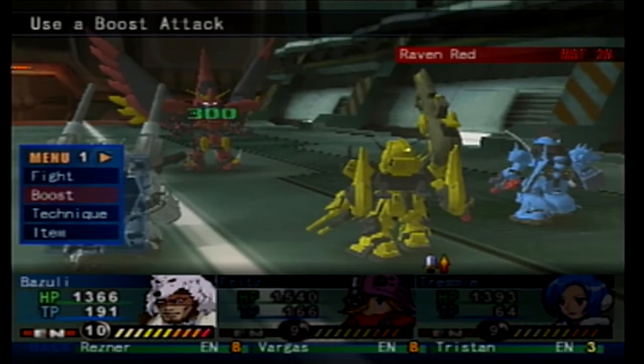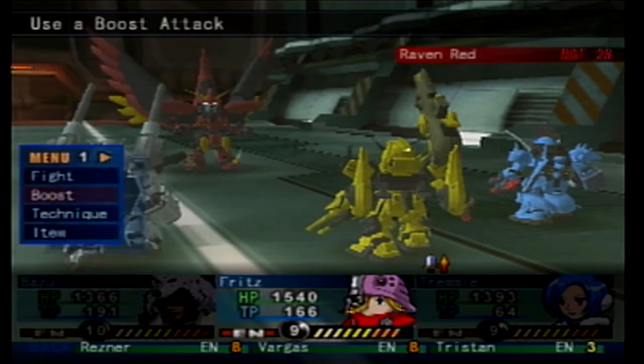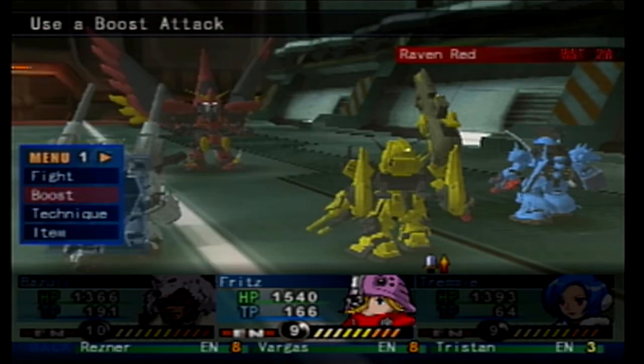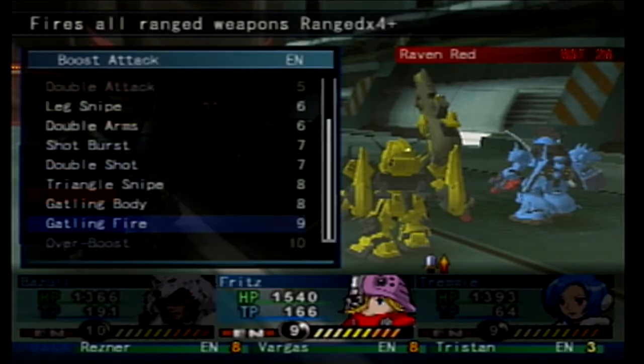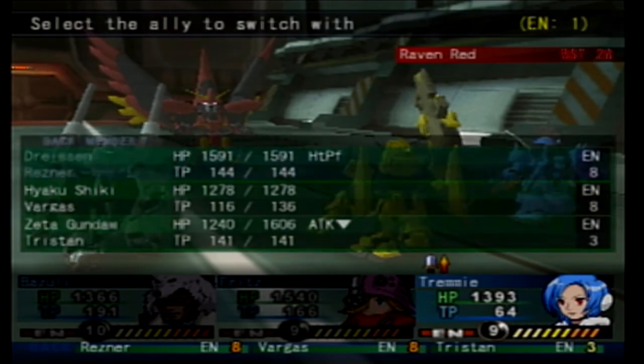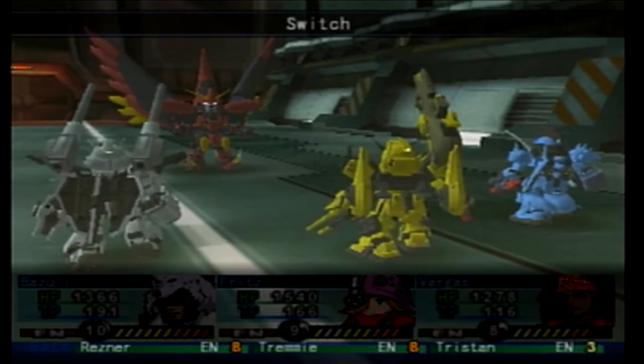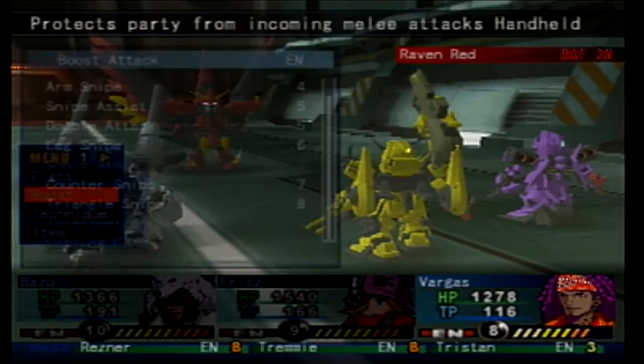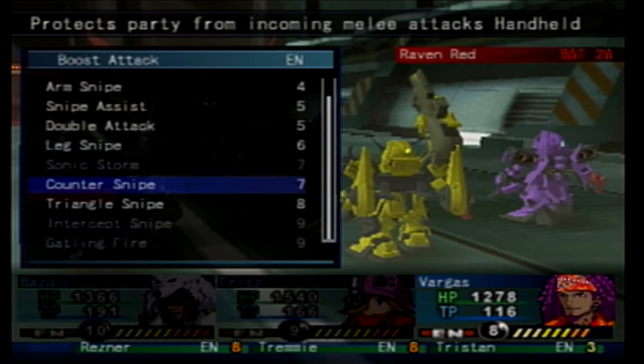Alright, well, I would say might as well unload on them while I can. Yes, I would say do that, but swap Trimmy out for Vargas, have Vargas use Triangle Snipe to dock his speed and attack. I did power Gatling Fire, didn't I? Yes. What are the chances he's doing a ranged attack? You don't have enough for intercept snipe anyway. Well, that's what I mean, I could counter snipe if he's not doing a ranged attack. Two of his boost attacks are ranged, one is melee.